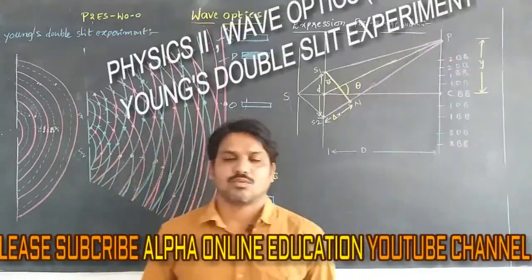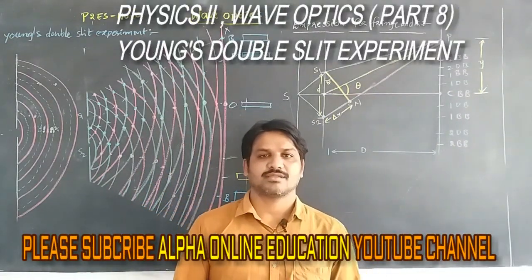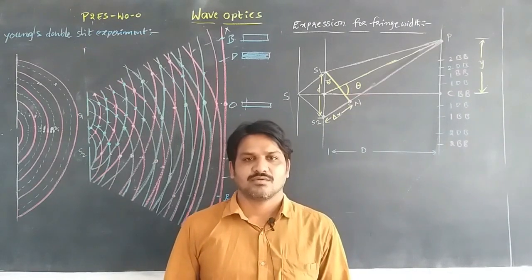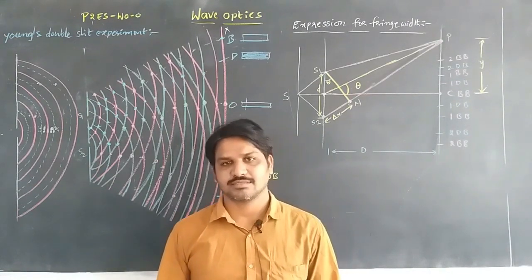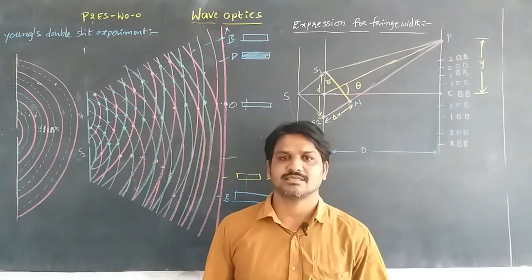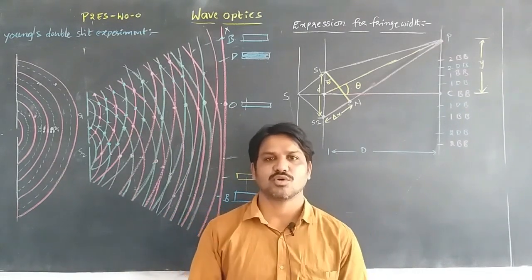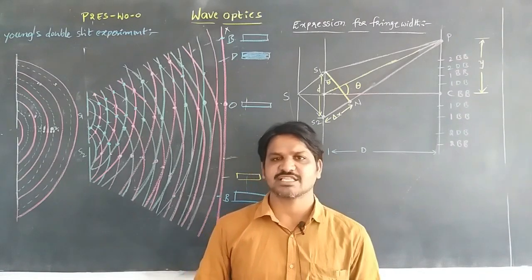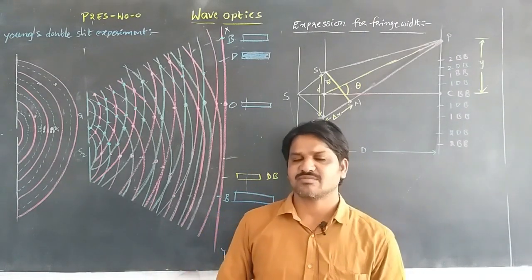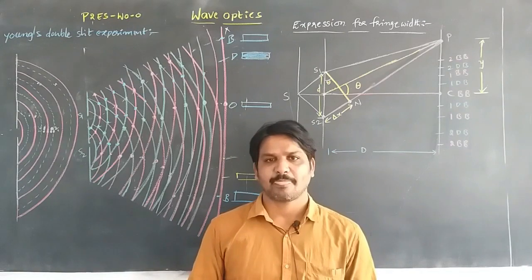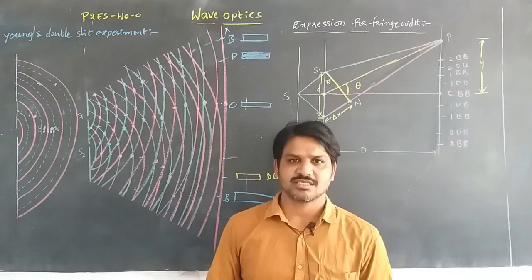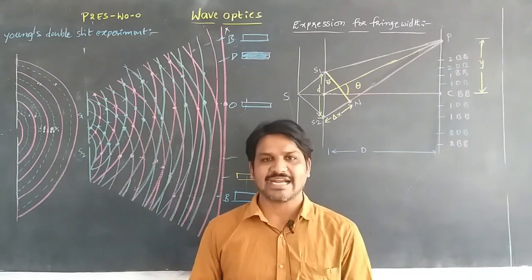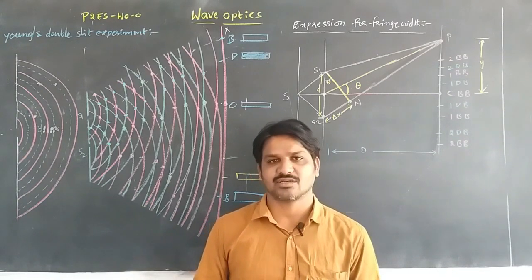The qualitative analysis of interference. Now we are going to know this. We discussed the coherent sources in earlier classes and earlier videos. We discussed the coherent sources by doing the slit experiment. Slit experiment means doing the experiment with slits using coherent sources and observing the formation of bright bands and dark bands on the screen.